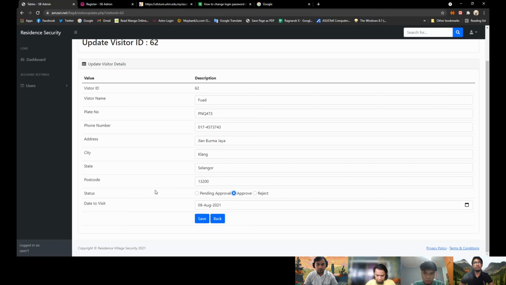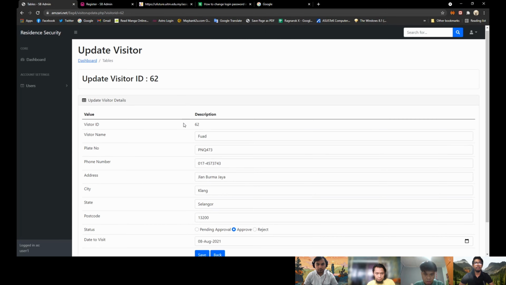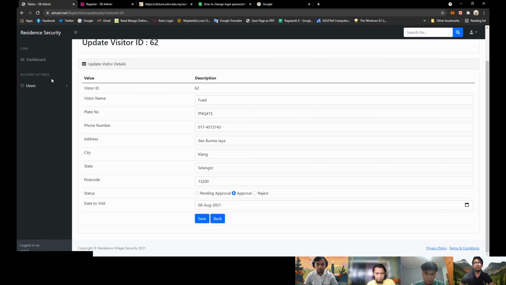The resident can also update the information of their visitor if there are any mistakes. Click save here. So update success. It's already approved.